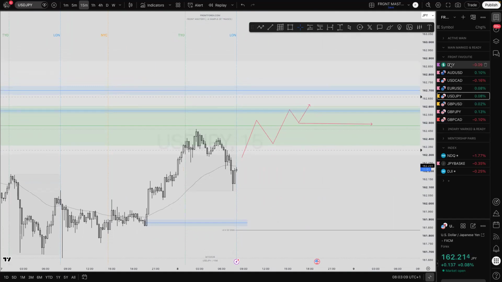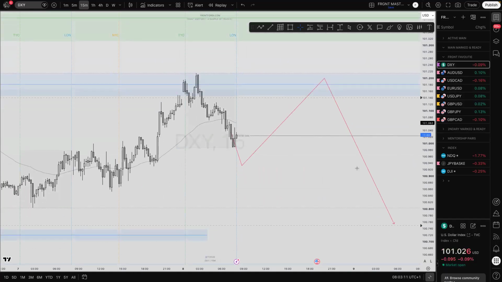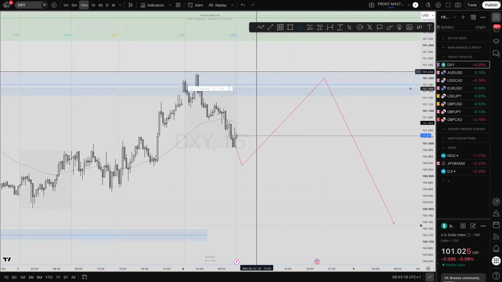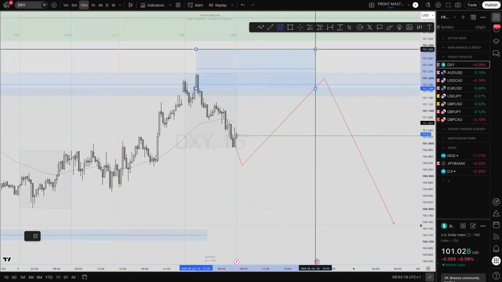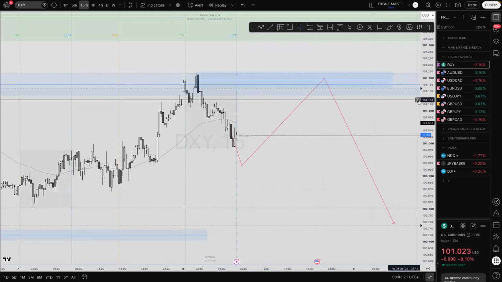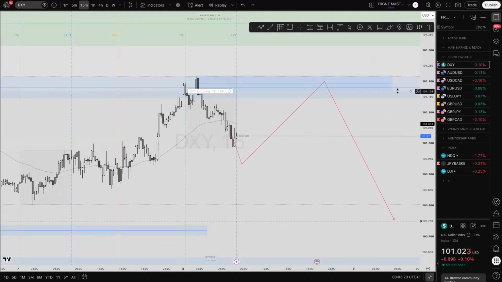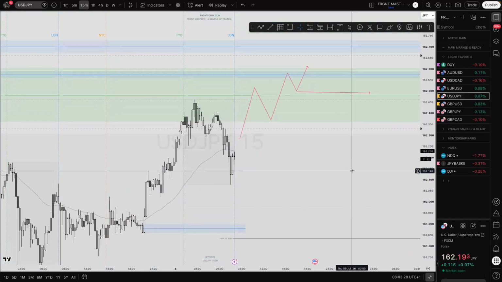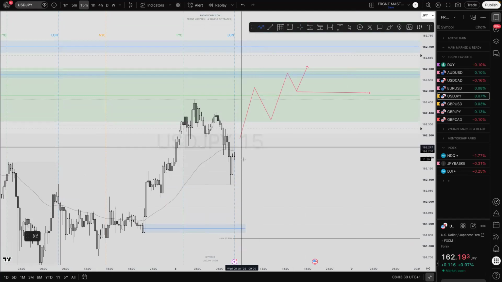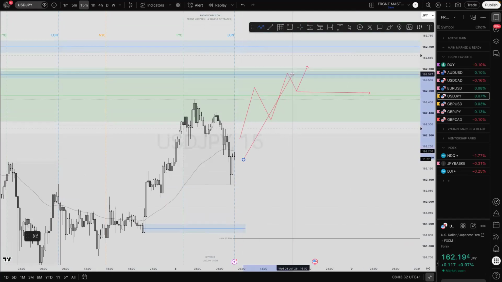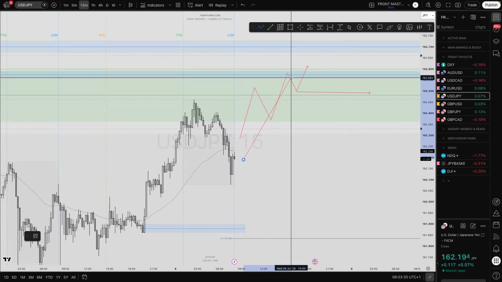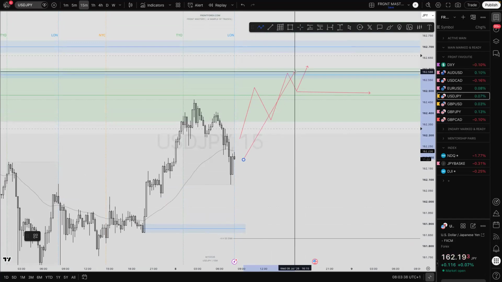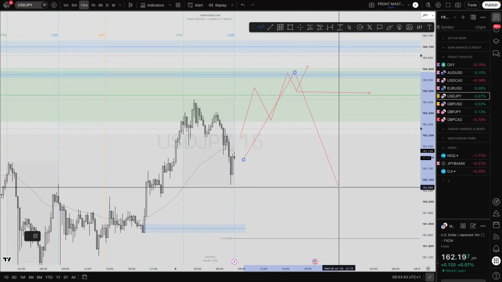So when I see the DXY is in a position to move towards the downside, as you can see, that's probably going to be when my alert goes off on the DXY up at these highs, where I can see there is a brand new 15-minute order block where price could well look to gravitate towards. Once the alert goes off on the DXY, then it would make great sense to go straight towards UJ to see if, as the DXY has moved up, has UJ moved up the same degree of level, and where is the DXY? If the DXY is at the 15-minute order block on its own index, then I have the confluence to take an immediate position on US dollar JPY.